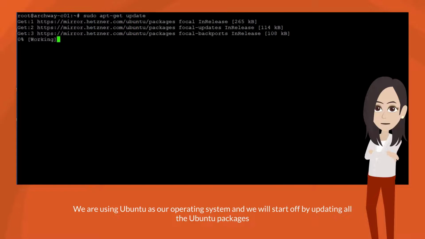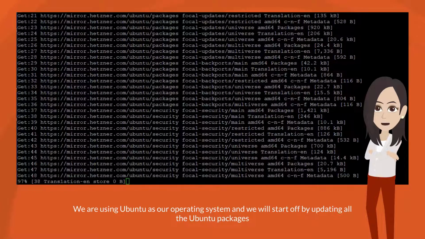We are using Ubuntu as our operating system, and we will start off by updating all the Ubuntu packages.